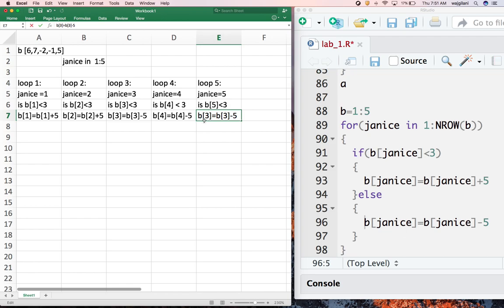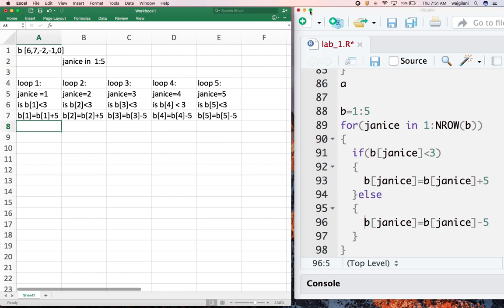I'll overwrite this again. And this becomes B of 5 equals B of 5 minus 5. So the fifth value now becomes 0. Right? And now we're finally done with all 5 iterations of the for loop. And once we're done, B has now transformed into the values 6, 7, negative 2, negative 1, and 0.